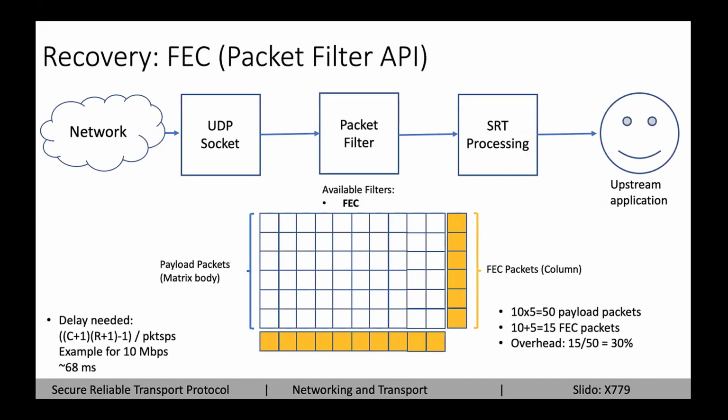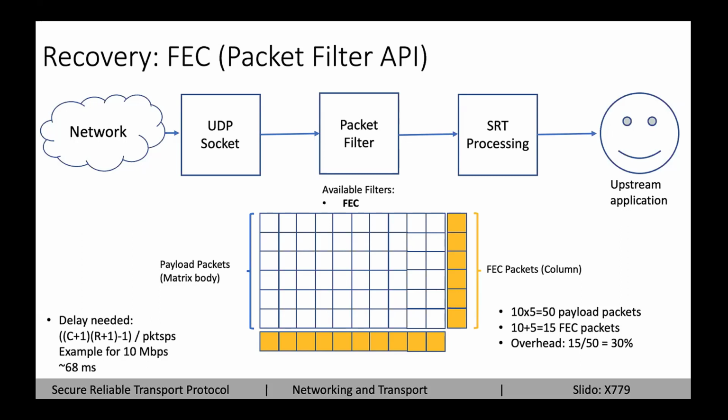This slide illustrates the FEC packet recovery option. SRT provides a so-called packet filter API. It's an API that can be used to implement any forward error correction algorithm. This packet filter is placed between the UDP socket and the inputs of SRT processing. So when a packet is received on the UDP socket, if it's a control packet, the packet filter just eats it and uses it to recover previously lost packets, and then, instead of this packet, it can give out the recovered or reconstructed packet for SRT to process.